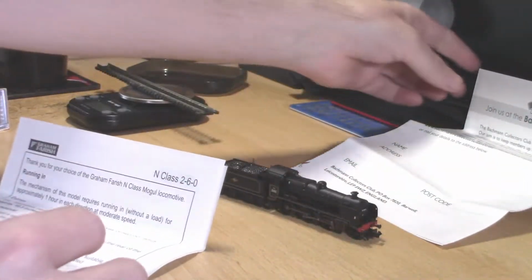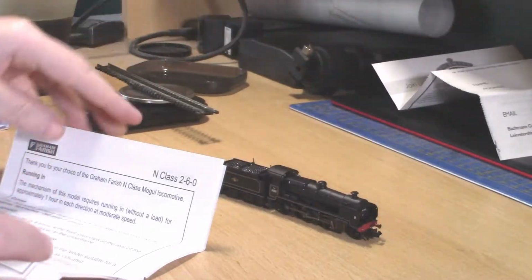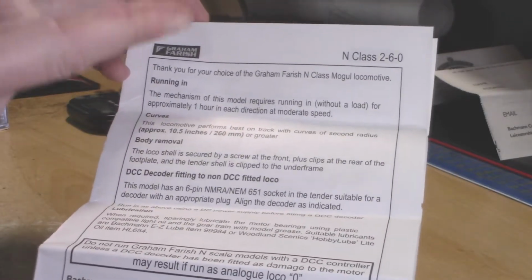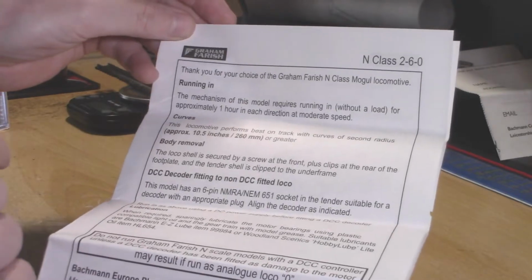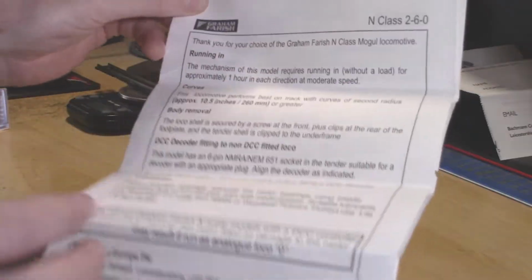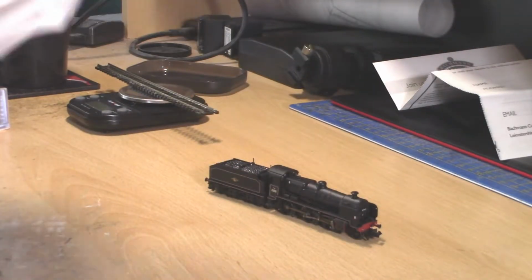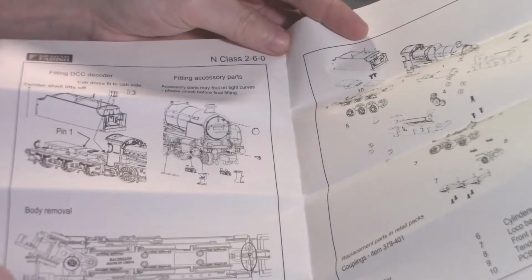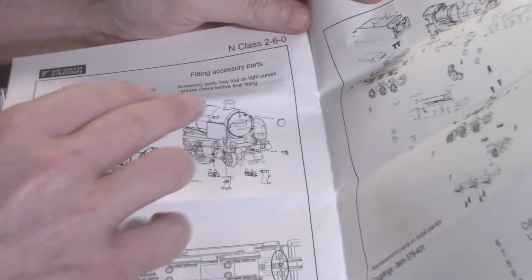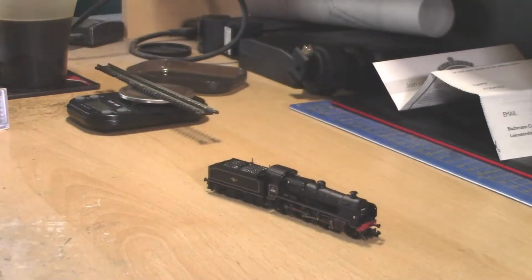Inside you also get the usual bits of paper, which is the Join the Bachmann Club and also the product warranty, which I'll pop over there because I'm not going to read it. You also get the instructions for the N Class, which is running in, which is basically 1 hour either direction, or half hour if you want to really get into playing with the trains. Curves, it's recommended second radius, but it can go around first radius. Body removal, decoder fitting, and lubrication, all that usual stuff. Where to fit all the bits and pieces, like the decoder is in the tender, which is very easy to remove. Also where to fit all the extra little bits, and also how to remove the body and the exploded diagram. And on the back there's absolutely nothing.